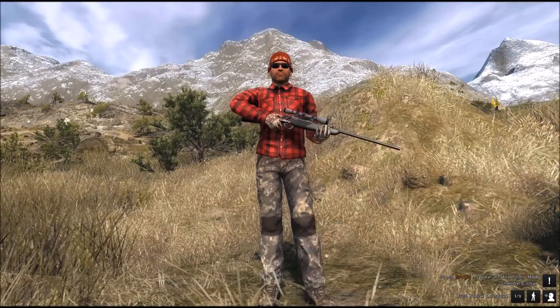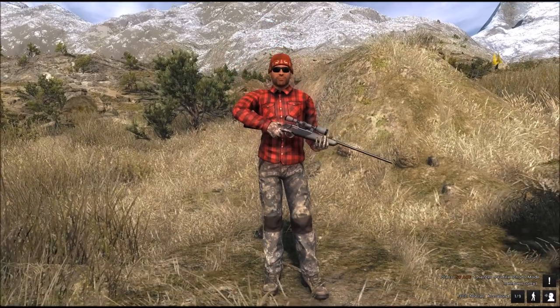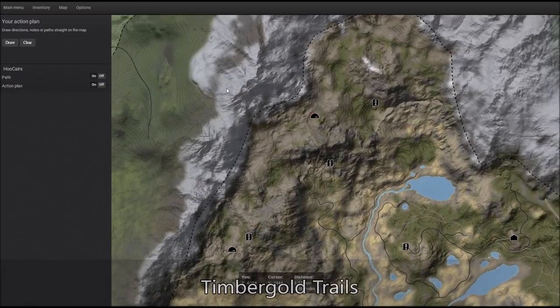Good to see you, Hunter. We are going to hunt bighorn sheep. For me personally, the most difficult animal to hunt, and I'm going to tell you in a minute why that is. This is a quick look at the map. I'm starting here in this tent up in the Timbergold Trails mountains, pretty much in the middle between this range where you can find bighorn sheep and white-tailed ptarmigans.